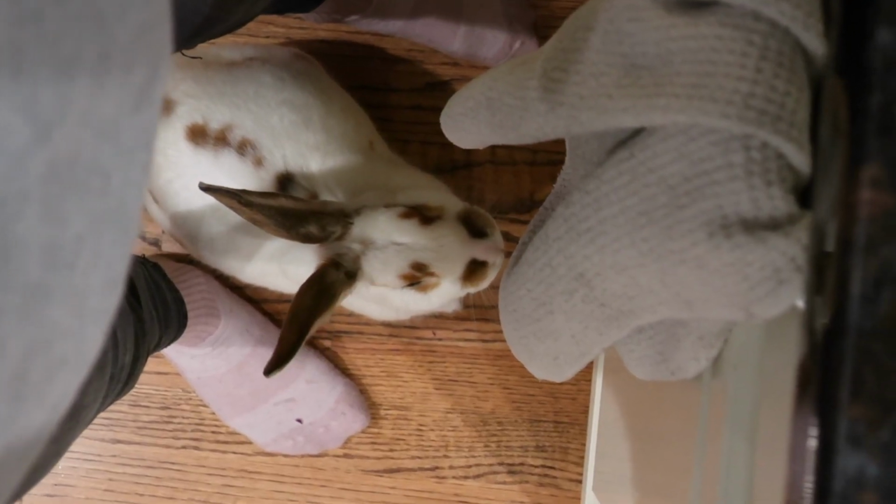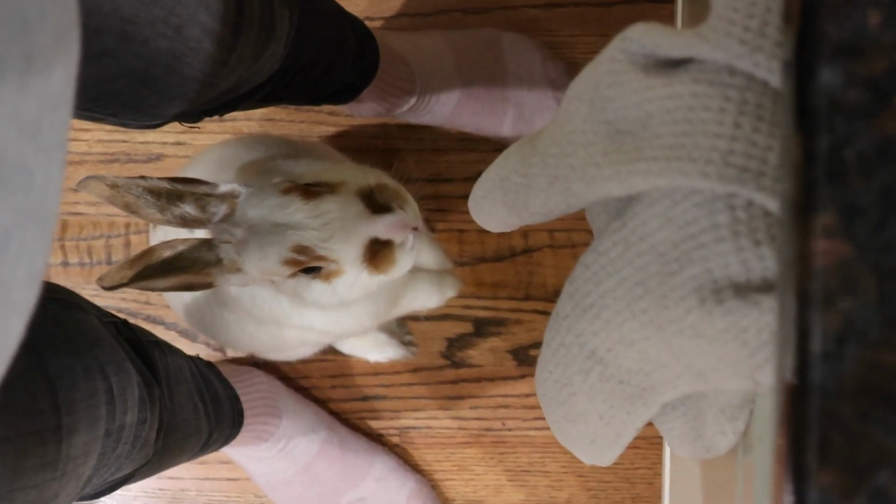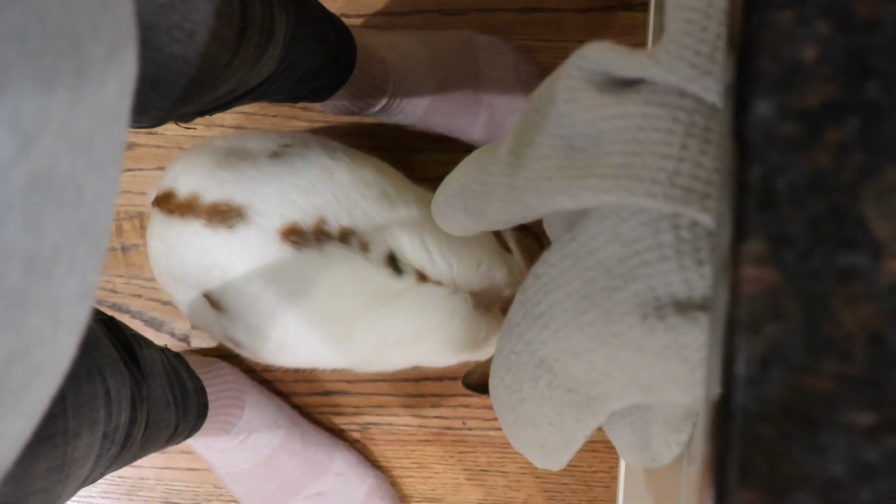That's good. She smells it. She's hopping around my feet. Killah, what are you doing down there? Are you trying to get treats? Your treats are up here. They're almost ready for you.